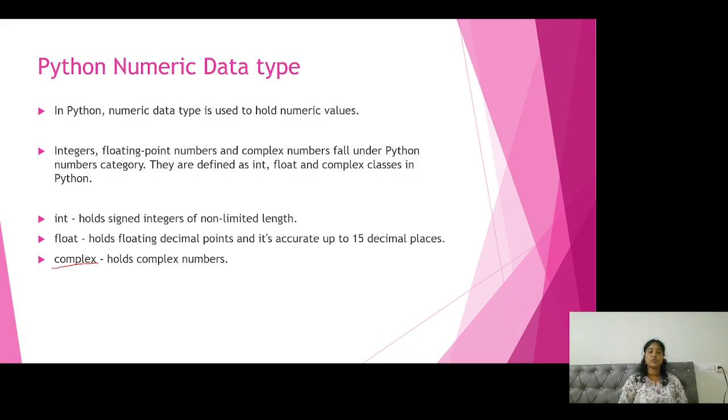Float is used to hold decimal values accurate up to 15 decimal points, whereas in the C programming language the precision is 6, meaning up to 6 decimal places it can store. And the complex data type is used to store complex numbers in the form of a plus ib, let's say 1 plus 2i, but instead of i we use j here.